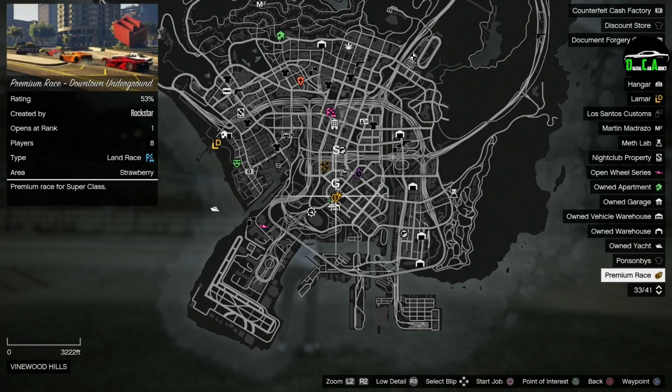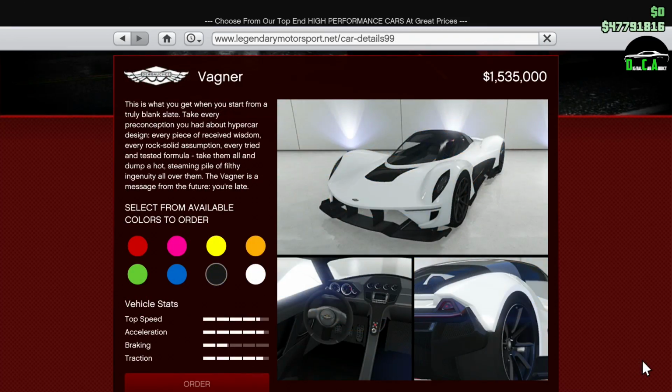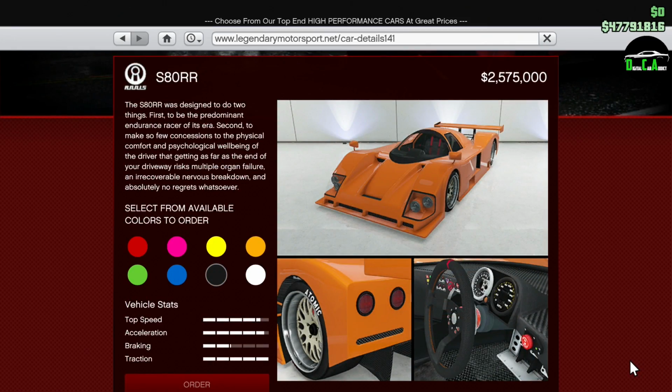And lastly, we have this week's premium race, which is Downtown Underground. This one is restricted to the supercars class. I highly recommend using either the Emerus, Krieger, Vagner, or the S80RR for this race.